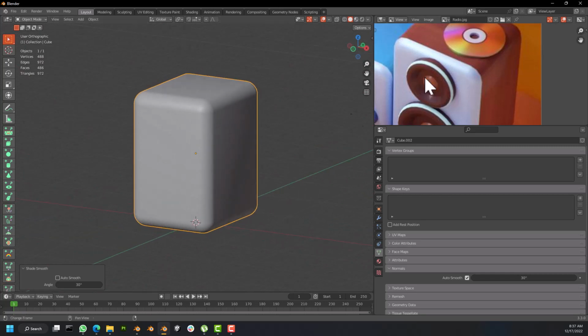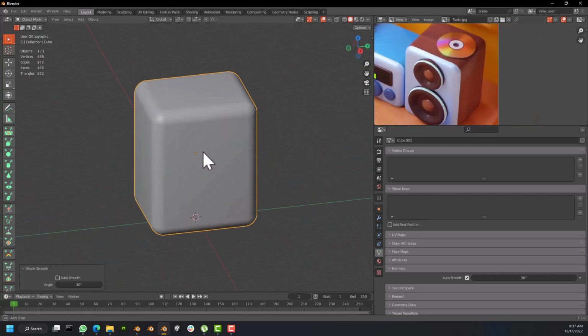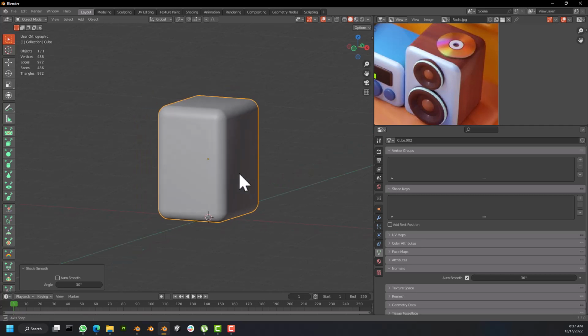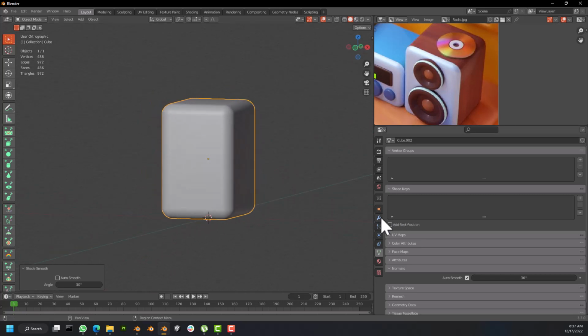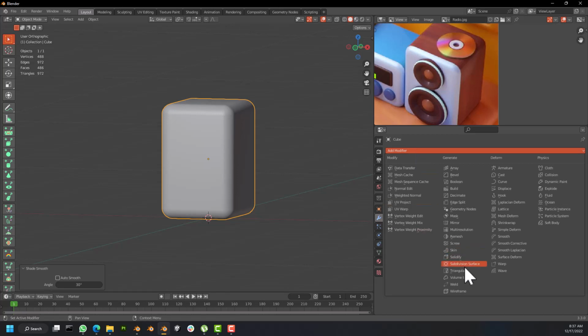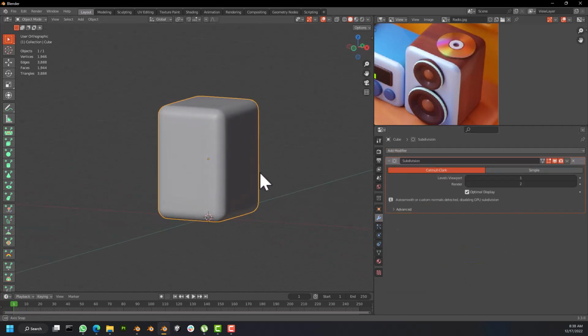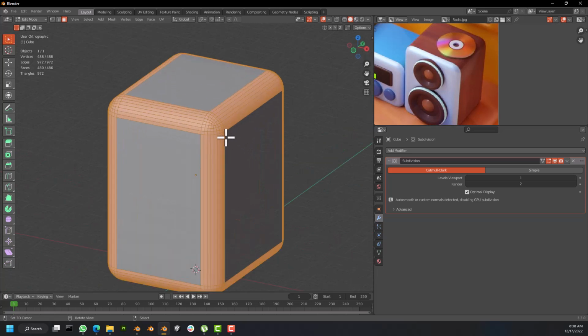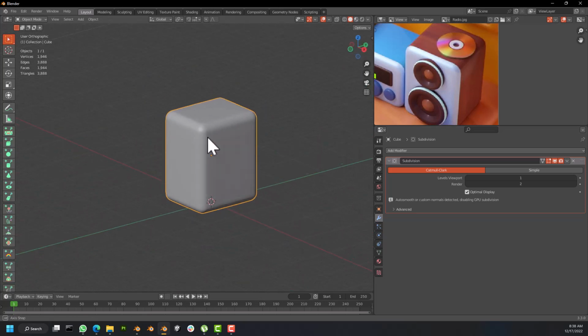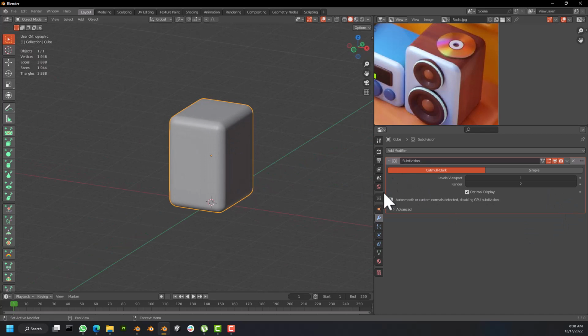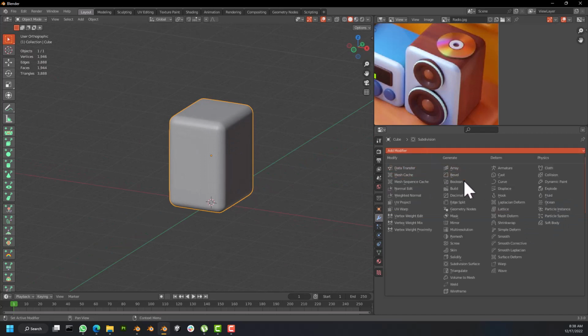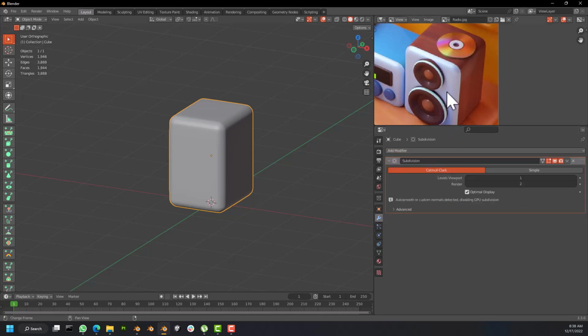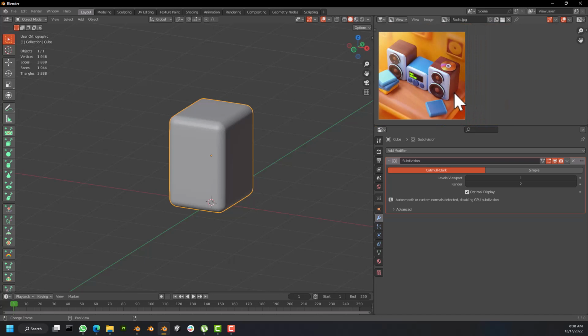All right, so we have our first radio. Ta-da! Right? Another thing you would want to add is a subsurface modifier. Because we've beveled it, we will not really see the effect of the subsurface modifier, but this really adds more smoothness to your model. So these are modifiers. There are different modifiers we would use. There's the array modifier, there's the mirror modifier. We would use the mirror modifier to get the next one, so it mirrors an object to the other side.